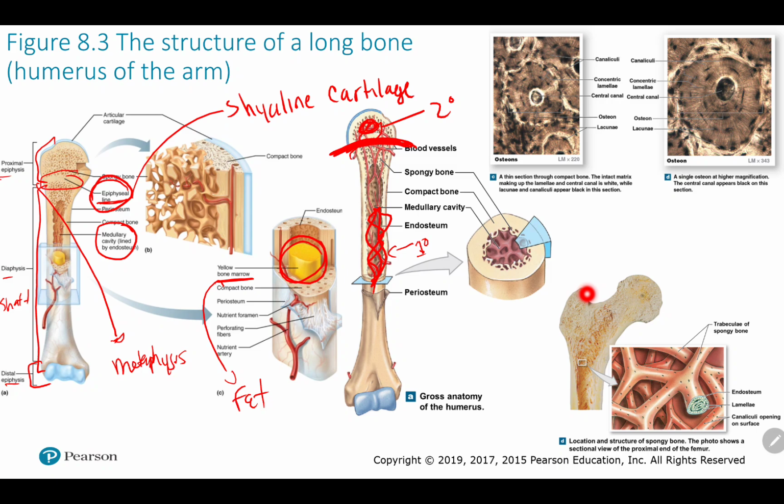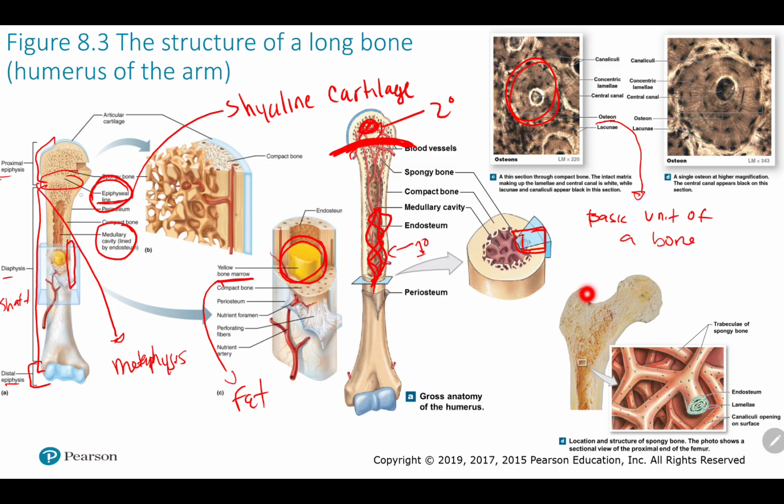Okay. So also, let's look at the different parts of a bone a little bit more microscopically. So this compact bone right here, right? So the outer portion is made up of compact bone. This compact bone is going to be made up of these repeating units, right? Called osteons, right? These osteons are going to be the bone unit, basically. These are the basic unit of a bone, okay? Again, these are going to be the osteons, okay? And so that makes up compact bone.